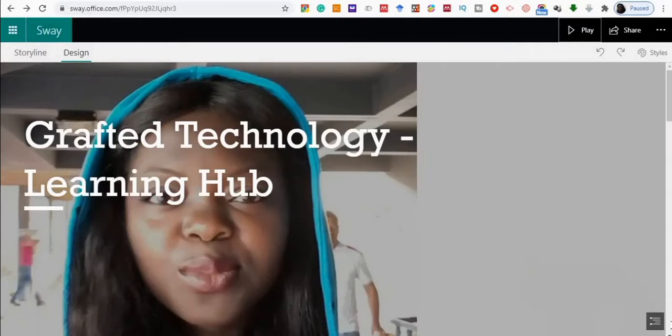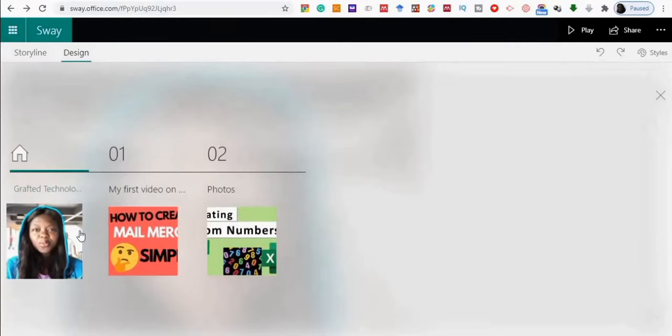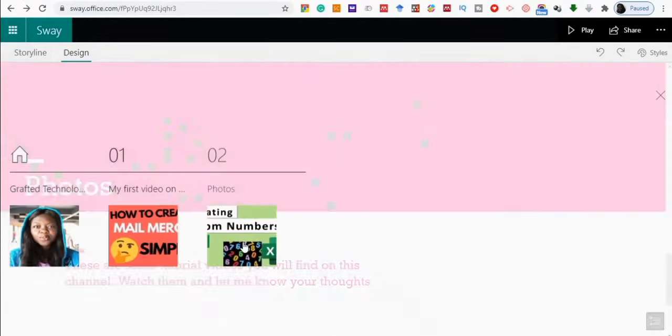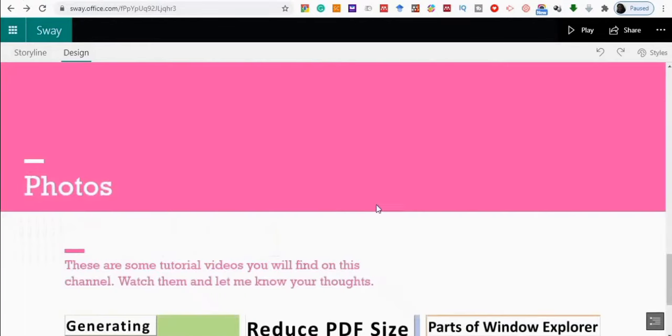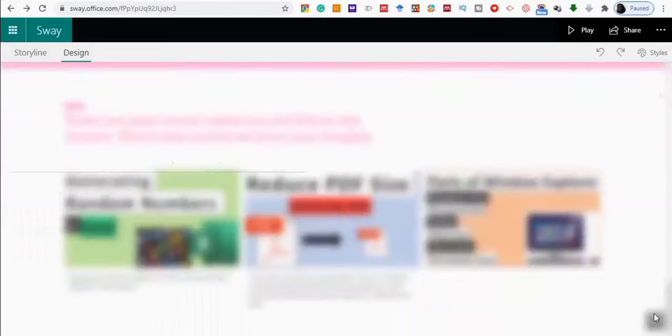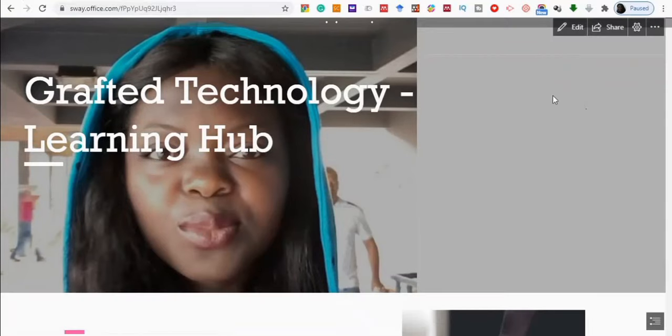Down below here, you would see that thumbnail. So this is it. I'll tell you how that works. I'll click on it, and what this does is it gives me different headings, so I can easily click on each of those headings. It takes me straight to that heading and I can look at what I have there. I can click again and go to the first section. Looking at the top of my Sway, this part is Play, so I'll click on that Play section.